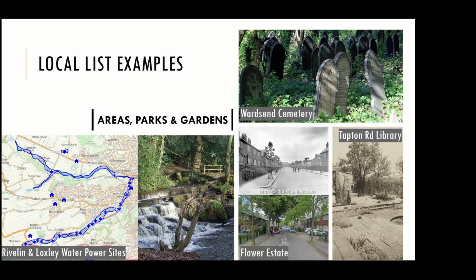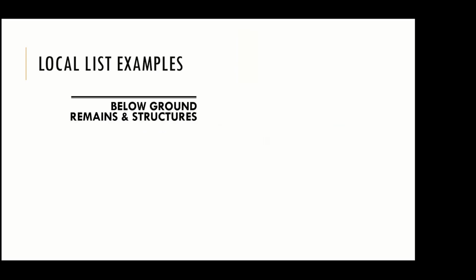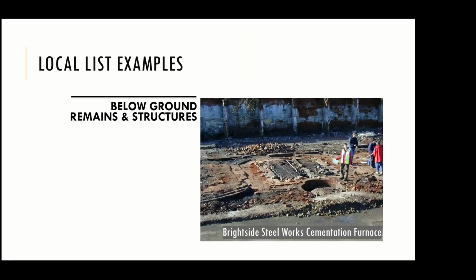Housing estates, we've got the Flower Estate in Sheffield. It's one of the very first council housing estates. Some of the houses were designed as part of an architectural competition, and this is all around 1910, when it started to be built, and the estate still survives very well, although obviously, as you can expect seeing from that modern picture, UPVC windows, drives, and other forms of degraded work. But it's hoped that through local listing we might be able to recognise the positive qualities and see some enhancement over time.